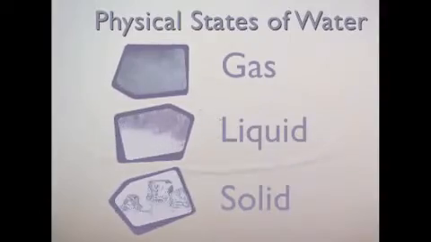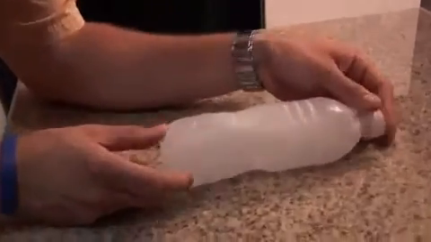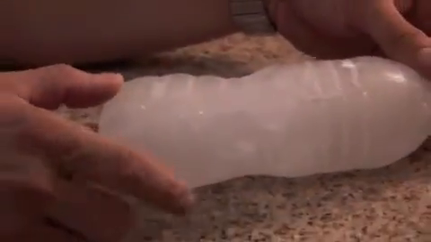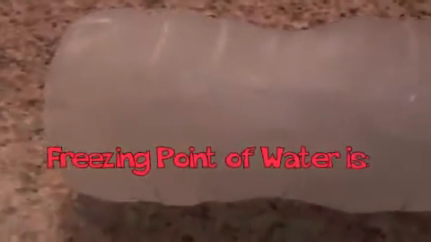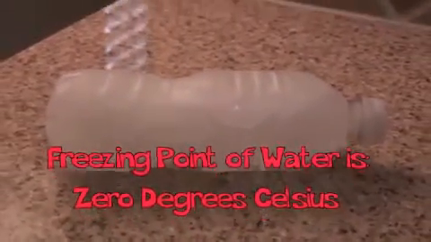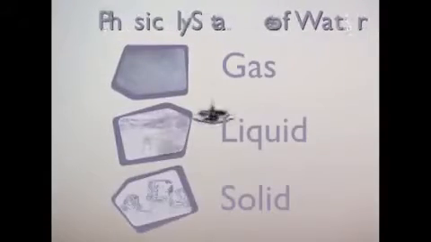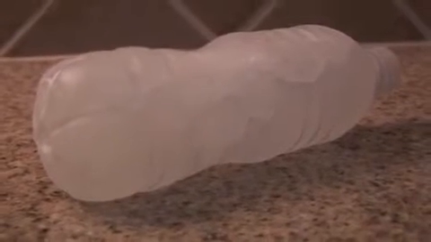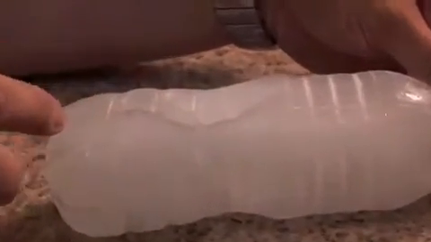A decrease in temperature changes the water's physical state from liquid to solid water, or ice. Water in the interior of the bottle has been exposed to temperatures below 0 degrees Celsius. Don't forget that the freezing point of water is 0 degrees Celsius. So if we cool water below 0, it will freeze and change its physical state. When changing its state from liquid to solid, water expands, occupying more volume or space. For this reason, the ice breaks the plastic bottle, making cracks, as you can see here.